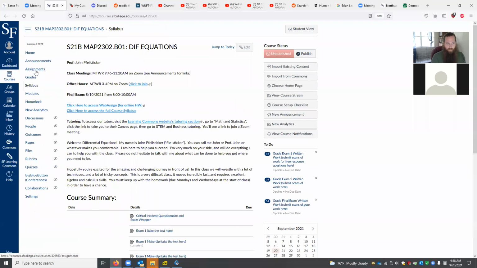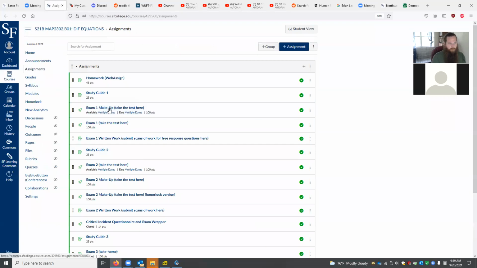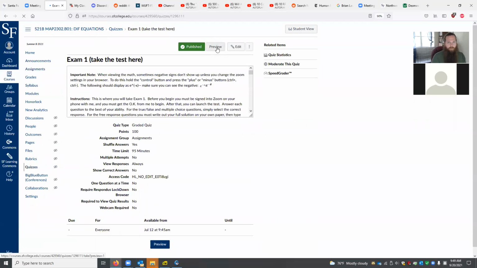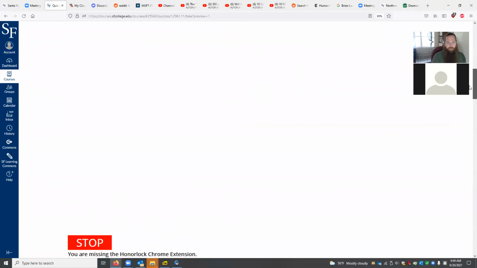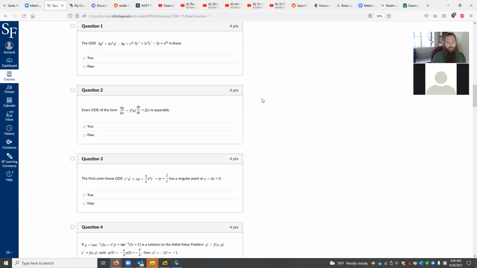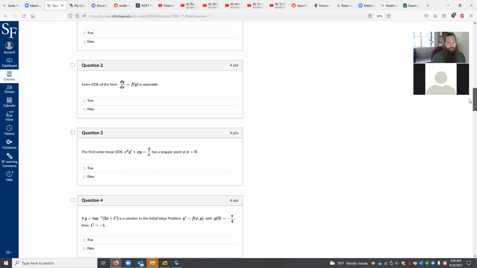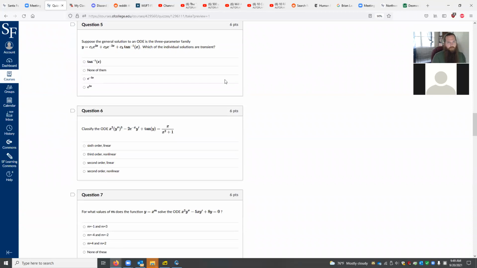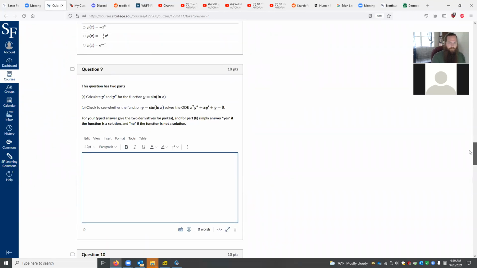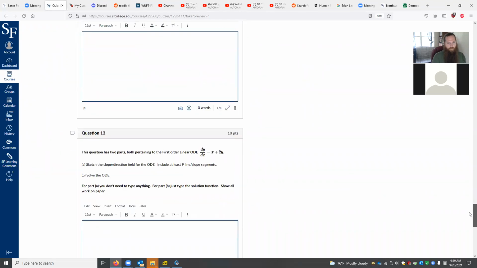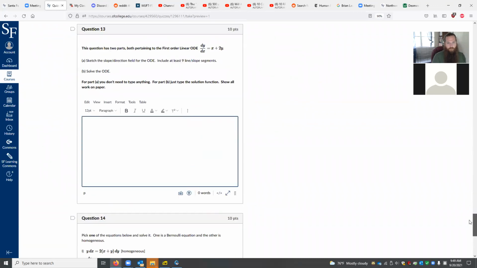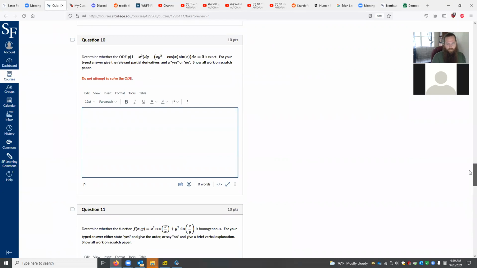I can show you what the test will look like. Obviously, again, differential equations tests are not going to be the same content-wise, but structure-wise, your test will look the same as this one. There will be some true-false questions, 4 of them, worth 4 points each. There will be some multiple choice questions, 4 of them, worth 6 points each. And then there will be 6 free response questions, worth 10 points each. So there are a total of 14 questions on the test. The test is worth 100 points. The free response are worth 10, the multiple choice are worth 6, and the true false are worth 4.